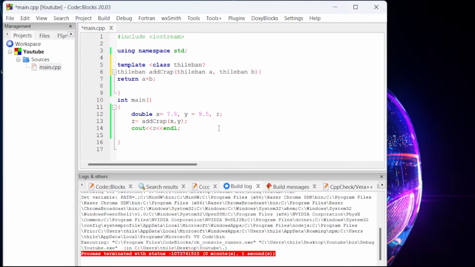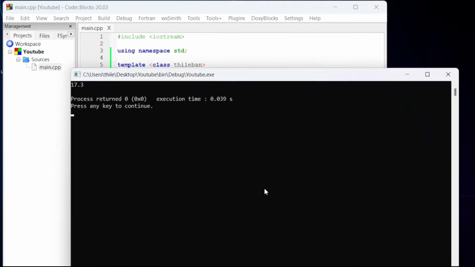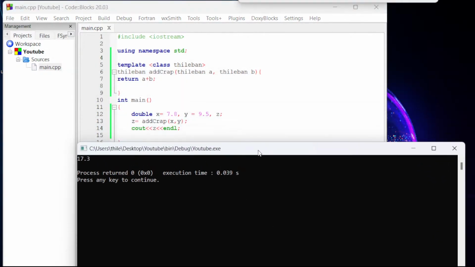Now let's go ahead and run this code. Okay, build and run. Okay, there's an error. Let's see. Okay, here I didn't close this one. Let's go ahead and build and run. Okay, now you can see we have the decimal numbers added together.